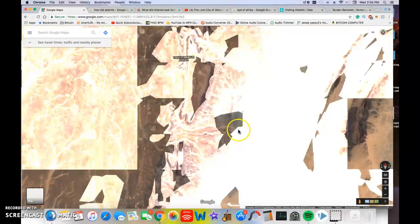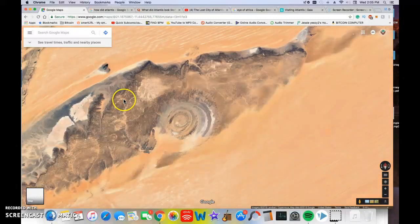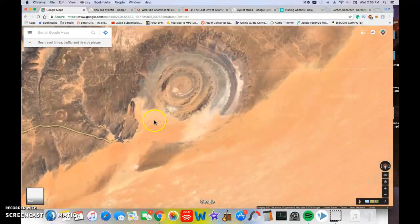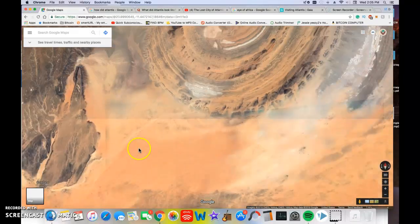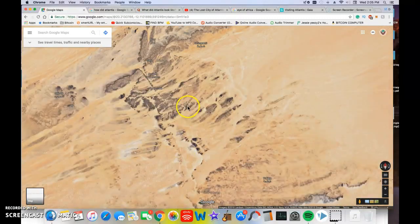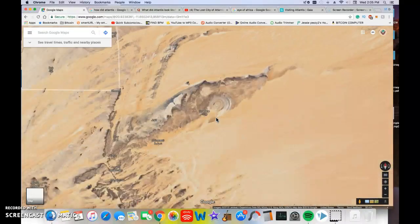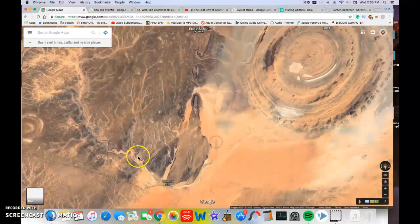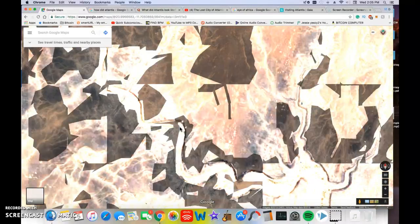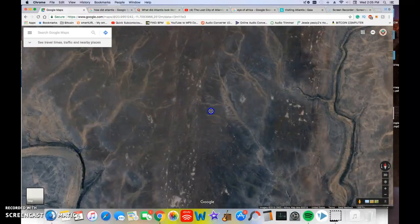And you can see the veins which the water, look at this mountain surrounding, hold on, let me zoom out further. The mountain surrounding Atlantis. And then you can see the canal right here. Let me zoom in a little closer. This is the canal that was going out, and you can see all of the water that used to run through this desert years and years ago. Let me show you, let me zoom in closer. Look at this. Look at this trail. You could tell water used to run just by the curve and all of the veins which water.